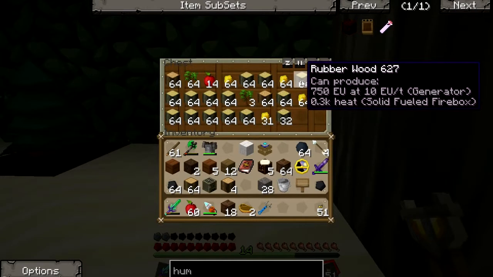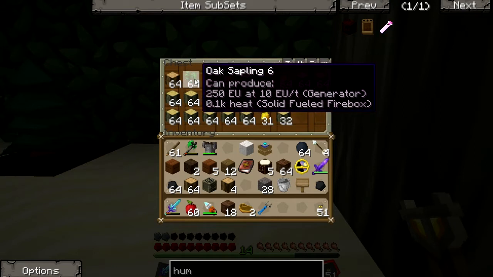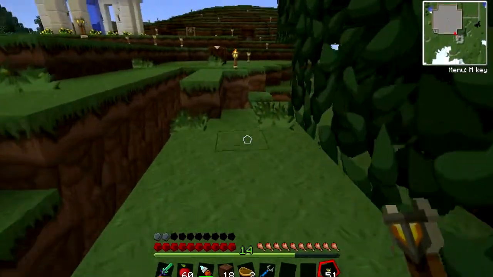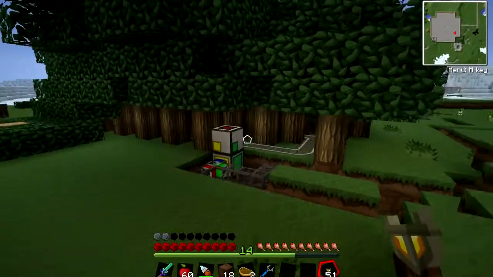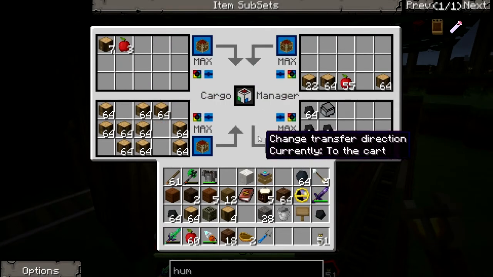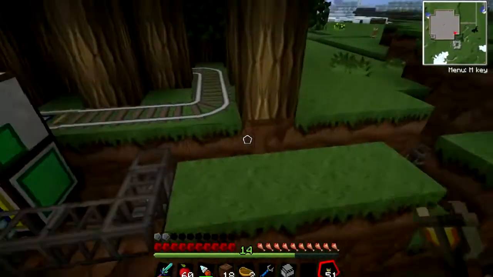So we've got some rubber in there, some sticky resin in there, saplings, oak saplings and oak wood, because next to this we have another tree farm. This thing here, which is a Steve's Cart tree farm that produces apples and oak wood, and it's got its own cart. Here is its cart.